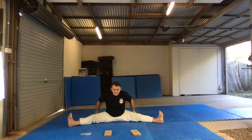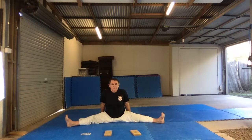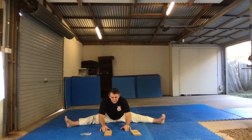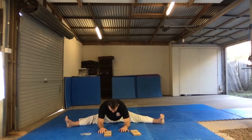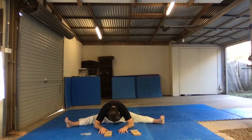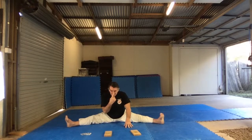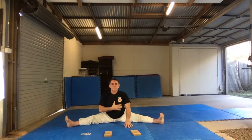Get off the sacrum first. You can do that by pushing back. You get up on the hip bone. Once you're on the hip bone, the hands come to the front. Once the hands are on front, the elbows go to the ground. Once the elbows are on the ground, the forehead goes to the mat. Once the forehead's on the mat, then the nose. Then after the nose, the chin. After the chin, the chest. And after the chest, the navel, the belly button.